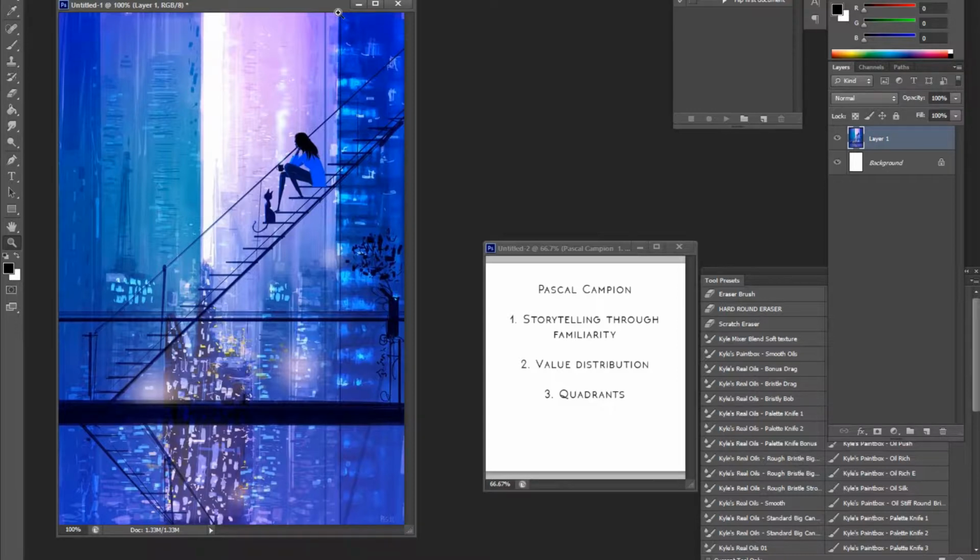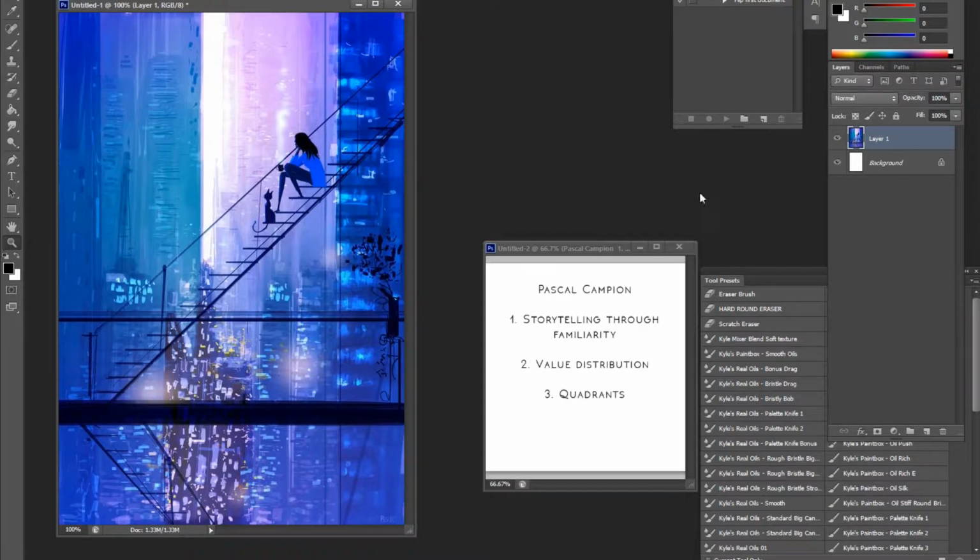You are going to simplify in such a way that it still looks like it's something, but it's familiar enough that you can get away with making it more abstract.